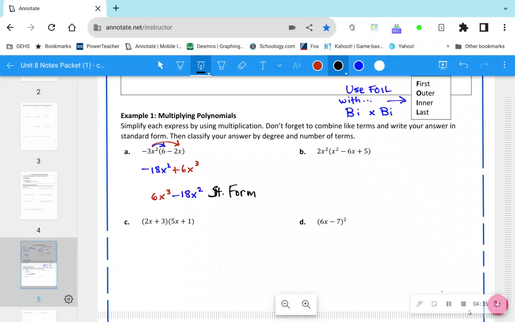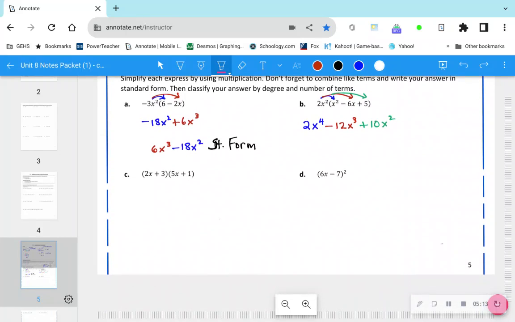Okay, on the other side, example B, it's also a distributive property application, and you can see I've got it color-coded here, the blue part first, the red part second, and the green part last. And just to highlight part of it, when you take that 2x squared times a -6, you end up with this negative 12x cubed. Just see if you can convince yourself that it should be x cubed. There's an x squared on the outside times one more x would make 3 of them, and that's why it's x cubed. Not to mention that you just add the exponents.